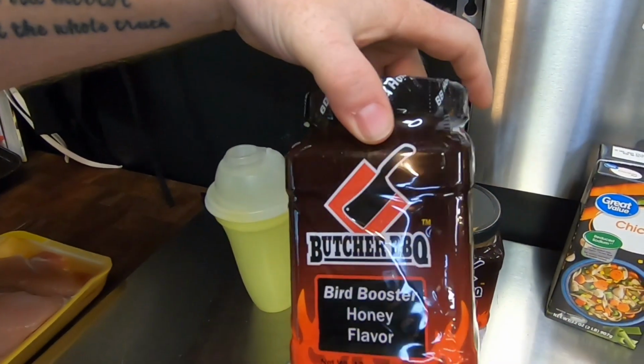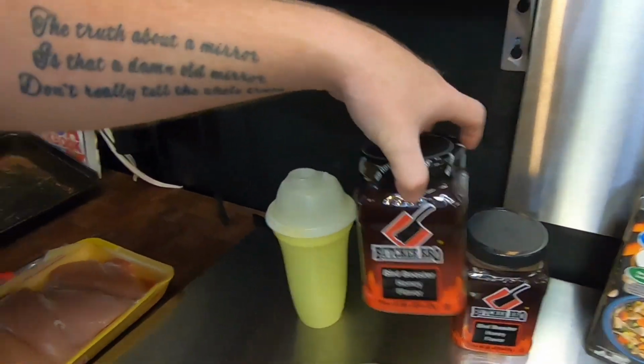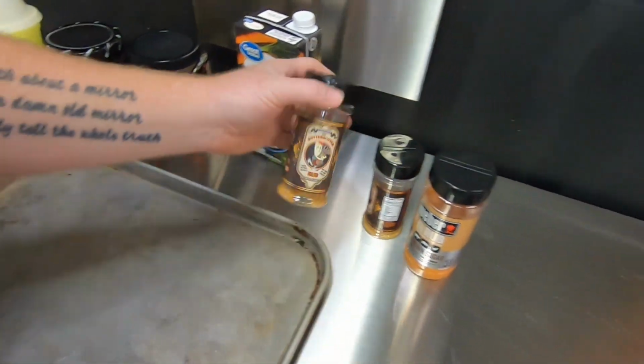We're gonna mix it with a little bit of the Butcher BBQ Bird Booster honey flavor. This is not the first time I've used this seasoning combination. I did it the other night with the family, and they loved it. So I'm going to try it again, except we're going to smoke the chicken this time instead of just cooking it on the grill. So we're going to use my favorite, the Butterscotch rub.